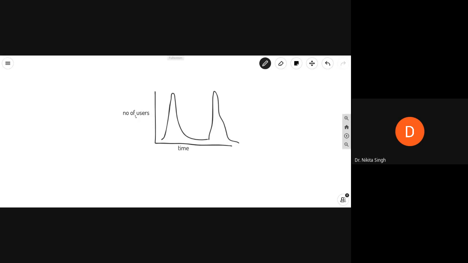That is, at a given point in time, there are tons of users who want to download this file. If you're going to see how many users are there at any given point of time, the number of users is very high. So what we're saying here is that there are certain crowds who would come to these platforms to download the games, to download the movies, and these crowds, these groups, these users are called flash crowds.